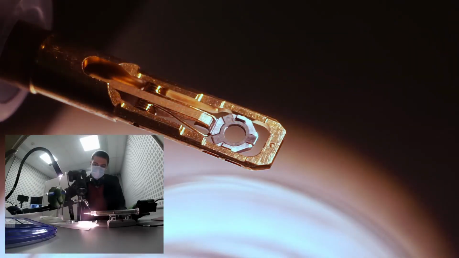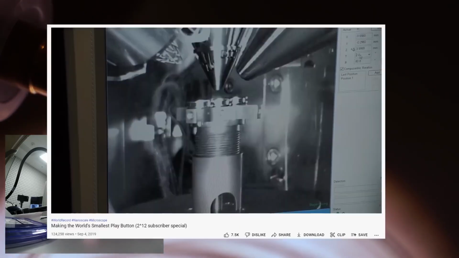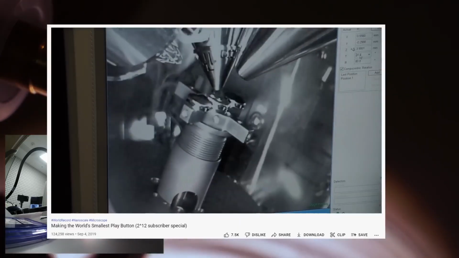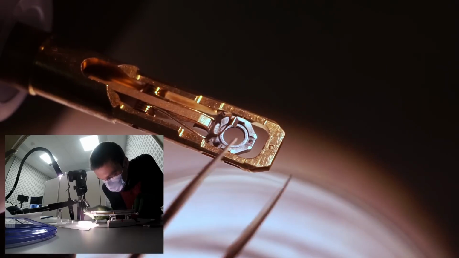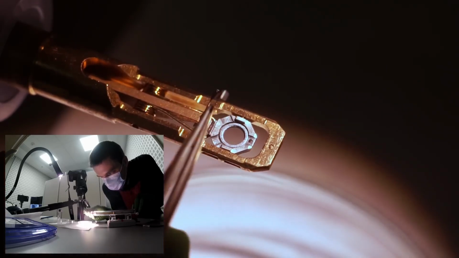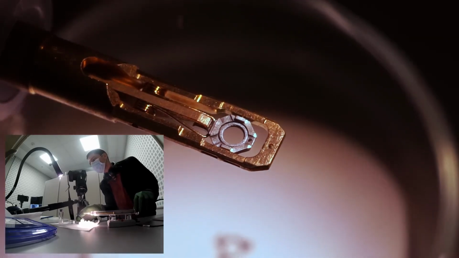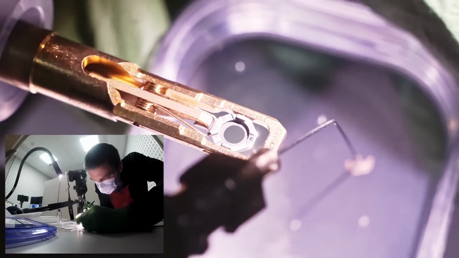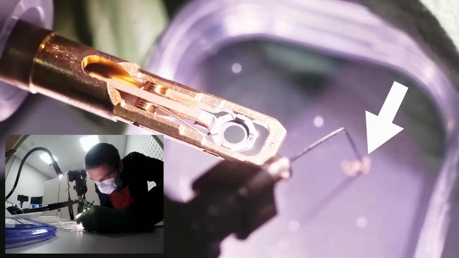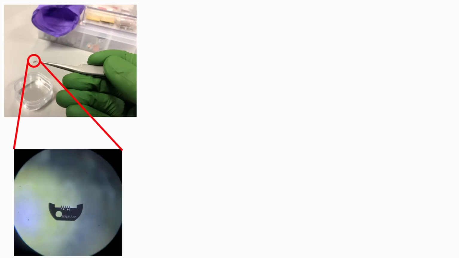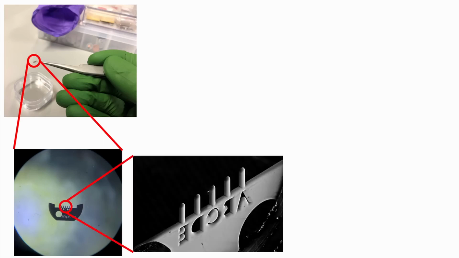I didn't actually film the sample preparation, but if you remember the focused ion beam from one of my previous videos, that's the machine that you use to create these unreasonably, impossibly thin samples. For reference, the sample I'm about to look at here is mounted on this tiny flake of copper, but to see it, we're going to have to zoom in. On this flake of copper, there is actually a crescent shape, and in the crescent shape there are a few metal posts. If you zoom in on one of those posts, you can see a bump on the side.